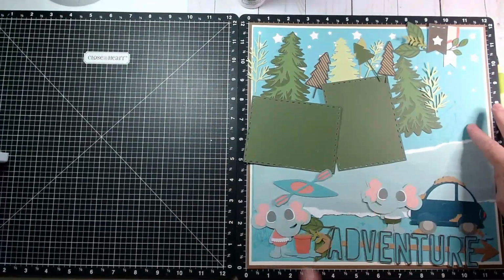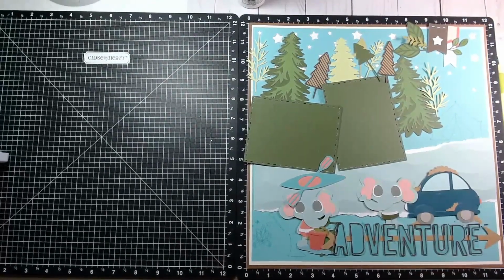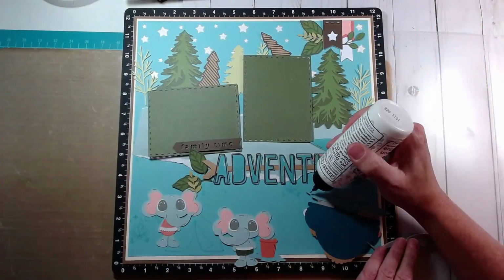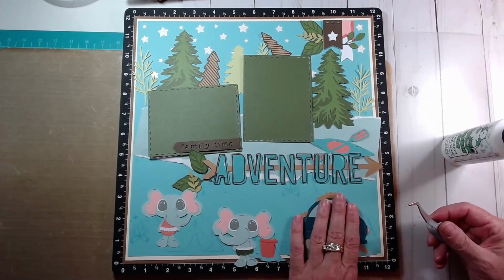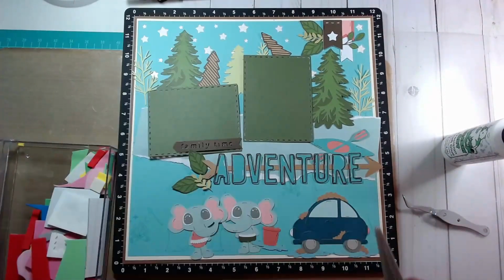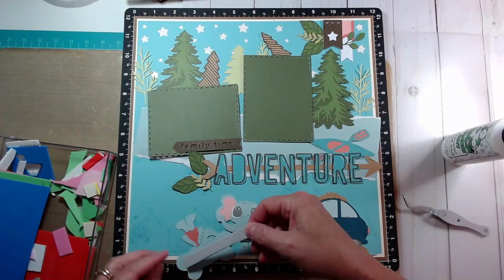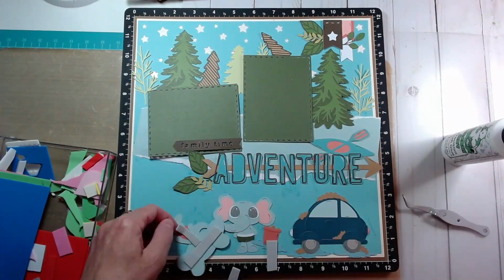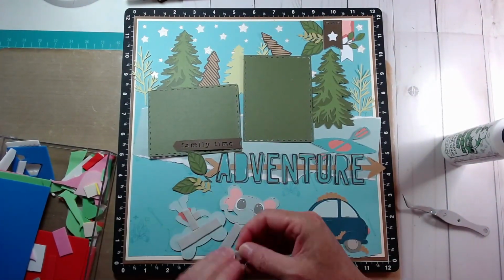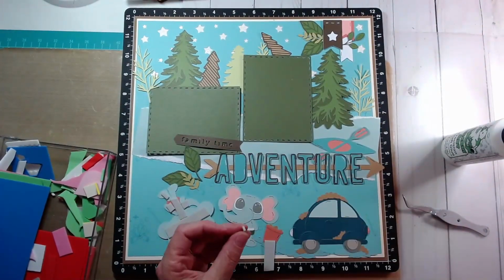I dry fit to piece things together, and then I dry fit things onto the layout. So here is a really good idea of how I'm going to put this together. Mind you, I did lay the trees and stuff like it was on the original design with the Close to My Heart makers. The designers. Designers, makers, there's a lot of us. So now just putting some fun foam behind the elephants because I want them to pop off the page. I did set the car back and it is flat onto the layout. I'm pretty sure the only things that I lift up with fun foam were the two elephants.